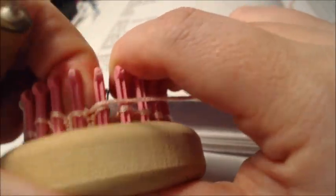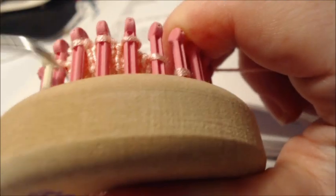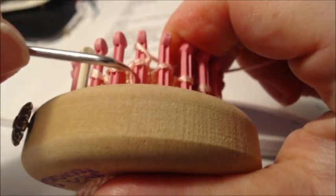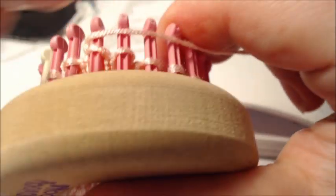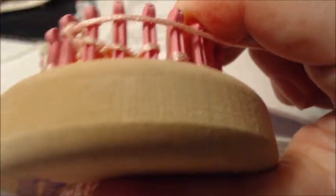Okay, then you see a weird section where it says to knit 4, knit 3, knit 2, knit 1, knit 2, knit 3, knit 4. Alright, so here's how this goes. Start with this one. So knit 4. 1, 2, 3, 4. Knit 3. 1, 2, 3. Knit 2. 1, 2. Knit 1. Then knit 2. 1, 2. Then knit 3. 1, 2, 3. Then knit 4. 1, 2, 3, 4.